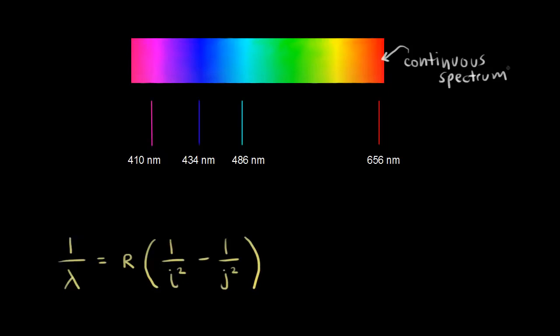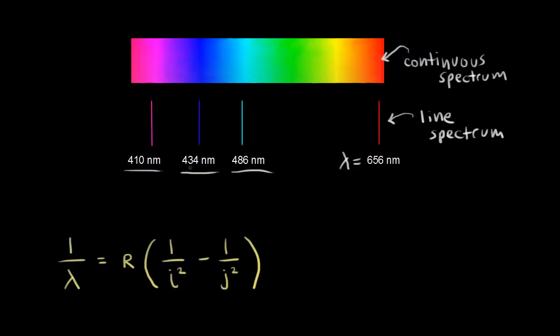If you use something like a prism or a diffraction grating to separate out the light, for hydrogen you don't get a continuous spectrum. You'd see these 4 lines of color. Since you see lines, we call this a line spectrum. So this is the line spectrum for hydrogen. You see one red line, and that red light has a wavelength of 656 nanometers. You'll also see a blue-green line, with a wavelength of 486 nanometers, a blue line, 434 nanometers, and a violet line at 410 nanometers.